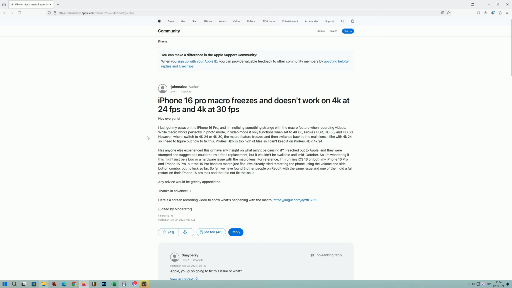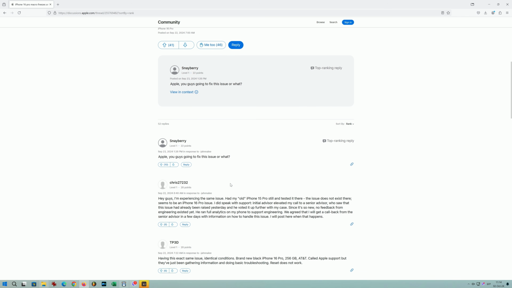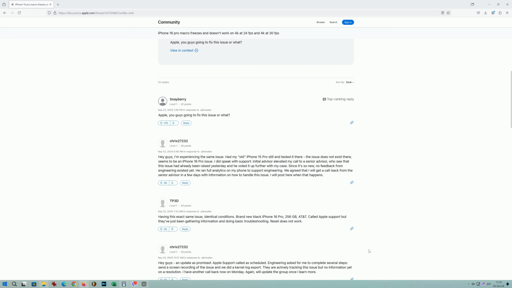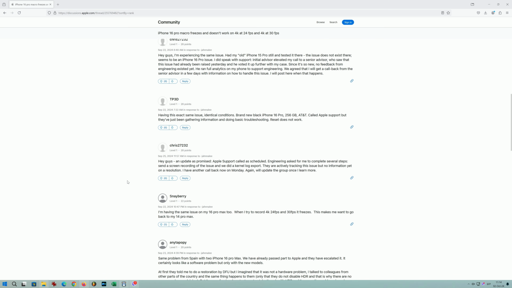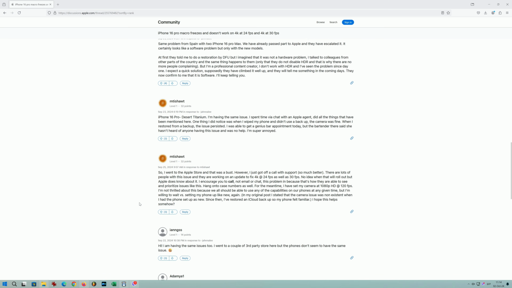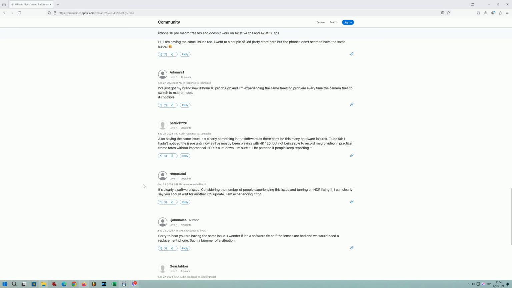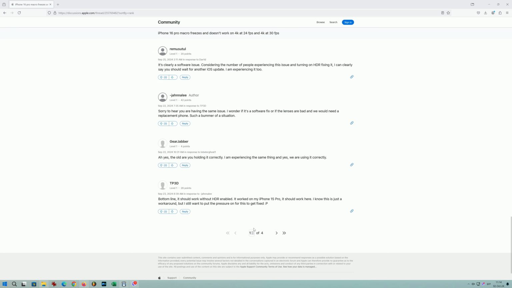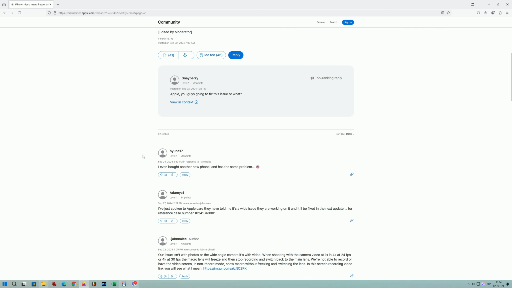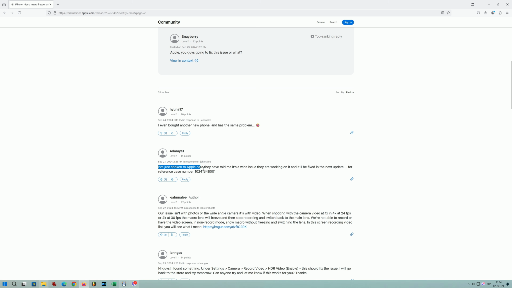So the sad story about this is that it's completely broken. It just doesn't really work out of the box, and you can understand there is a lot of frustration. And initially, again, I thought it's my own fault because I just restored the 16 Pro Max from the 15 Pro Max, and then I went online, and oh boy, it's not only me. There are a lot of people that are affected by this. Some people even go to the Apple stores requesting support. Some people even return their iPhones, get new ones, the same issue. Some people raised cases.